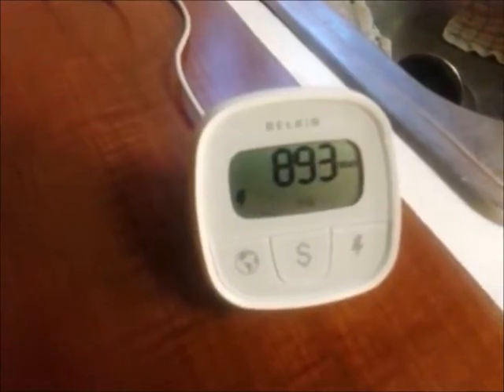This is a Hamilton Beach brew station — you just push the cup to it. I would assume they're all a tiny bit different but relatively close. There's the meter, there's the plug — plugged in. Now I'm going to turn it on; it's using 1.4 watts until it starts brewing. You can see it climbing — to me that's a lot of power. I'll let it go for a while and we'll see where it might end up. Dropping a little bit, looks like it's leveled out at 892.3 watts.